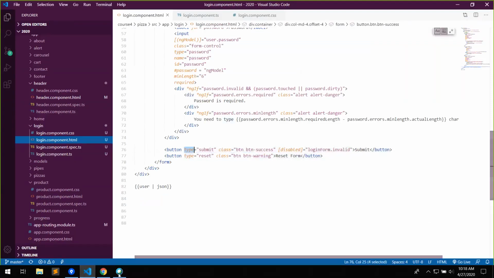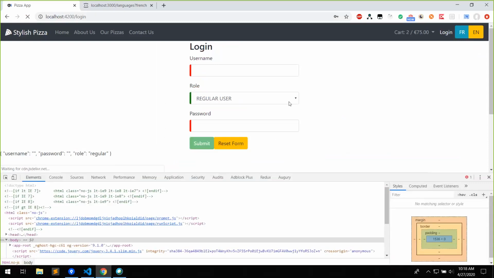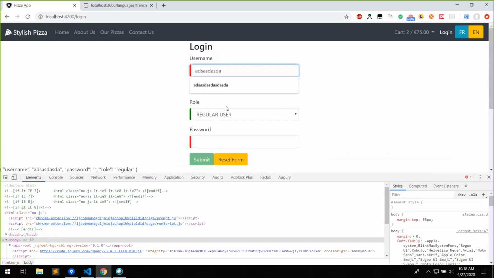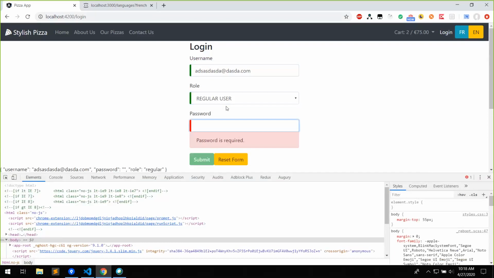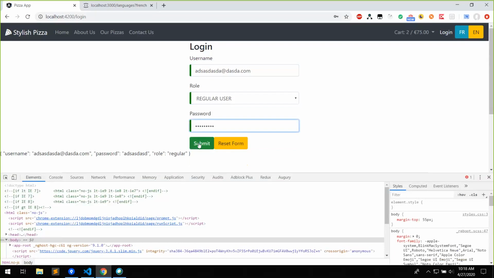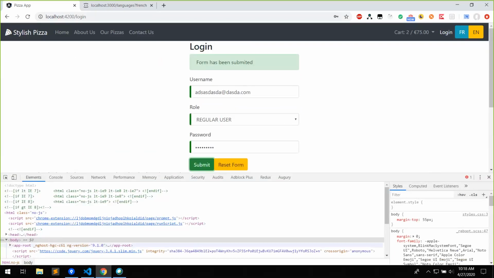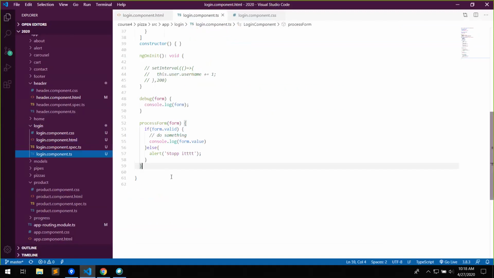It's enough to disable the button. In the submit form here, you can do whatever you want. You can send this to some server. You can use the REST service to make a request to our server.